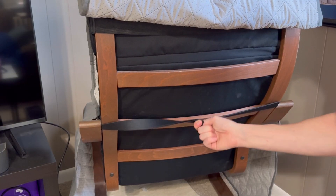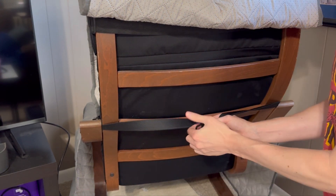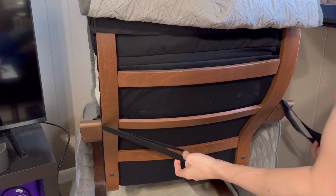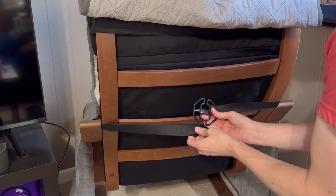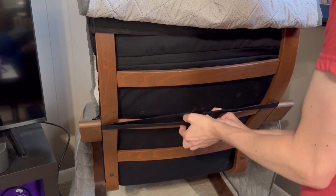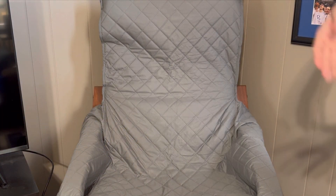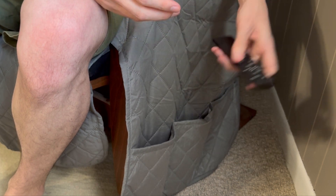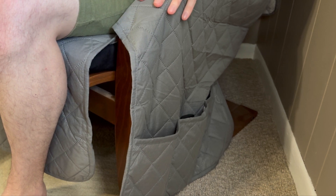We also have these two straps underneath and we will lock this in place by using the plastic piece that comes with the chair recliner cover, placing it like so and locking it in place with our chair cover. Now we have our chair completely covered and we can sit on it and use these side arms as little pockets. These can hold our remotes, just placing them down in here and having them ready for whenever you need to watch from this chair.